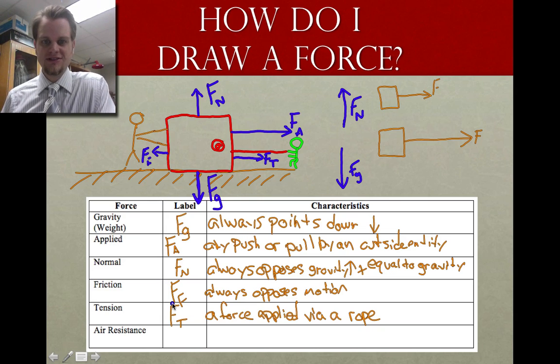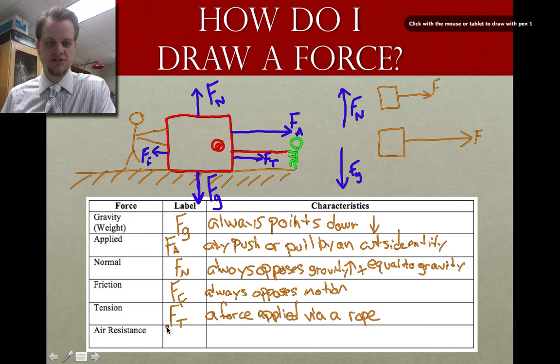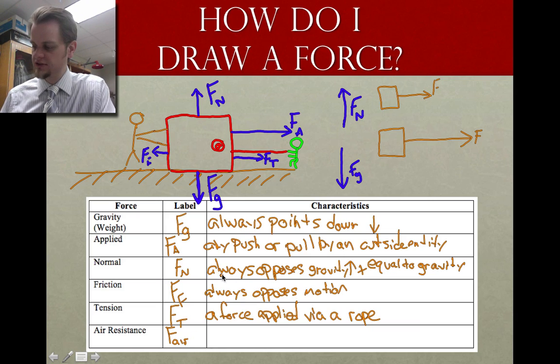And lastly, there is another force that we will wind up talking about, and that's the force of air resistance, which is just F with a subtext, AIR, force of air resistance, okay? And again, this is just like friction. It always opposes motion. It is always opposite of motion.